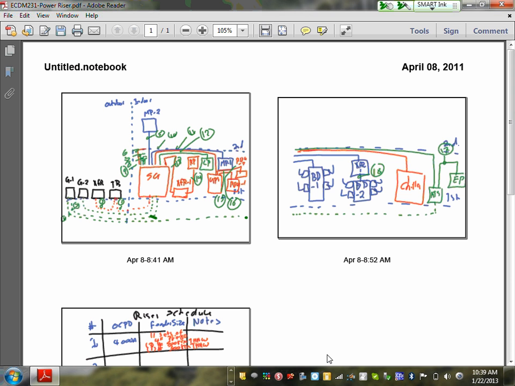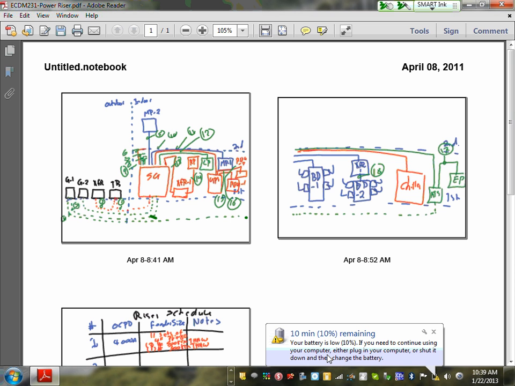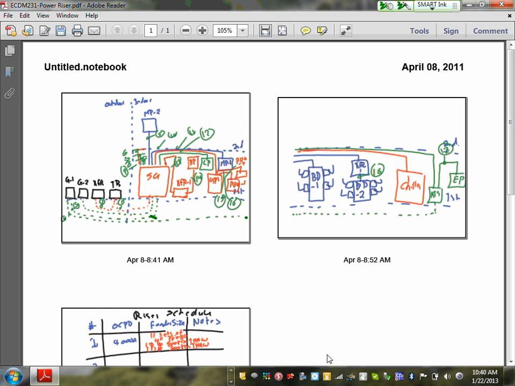Any questions on that? The other issue you have to worry about is that now it's closed transition, right? So it means two gens and the utility are going to be tied together for a certain amount of time. What's that going to do to the short circuit rating of your gear? The utility might have been 65K, so if it was open transition, we probably could use 65K rated gear. But being that it's closed transition, you've got two, probably two big gens and the utility tied together. Now you have to start adding up the fault currents from all these different devices. So the gens could be putting up 22K, right? So now all of a sudden we're looking at 44K plus 65.